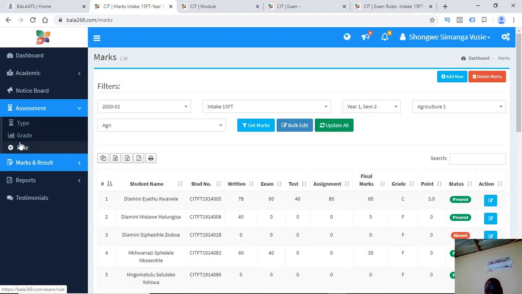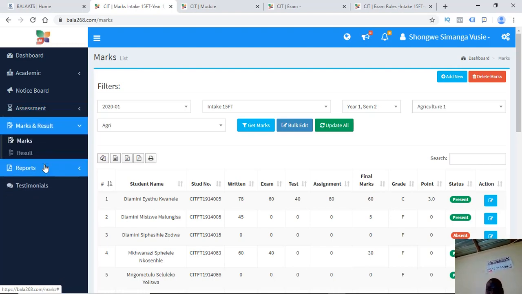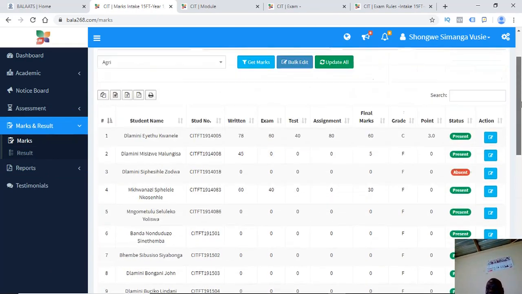You set it once, and the assessment you set this year will be the one you use even next year, and the years to come. If there is a change, you just edit and include or exclude whatever you need to change. That's the process, and then you are done.